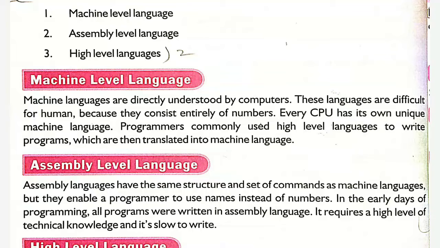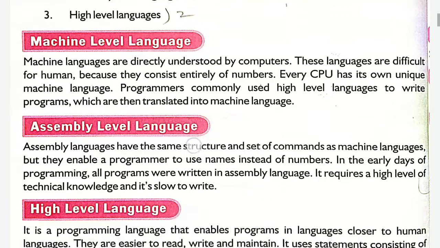Okay, so you can see that every system has its own unique machine level language. Okay, so if you want to learn machine level language, then you have to learn one machine language for your mobile, learn one machine language for your computer, learn one machine language for whatever thing that you have in your home. Okay, so these are all very difficult to remember things.